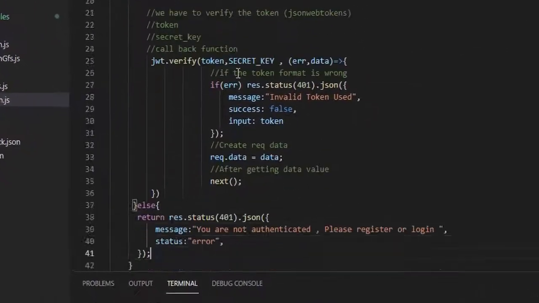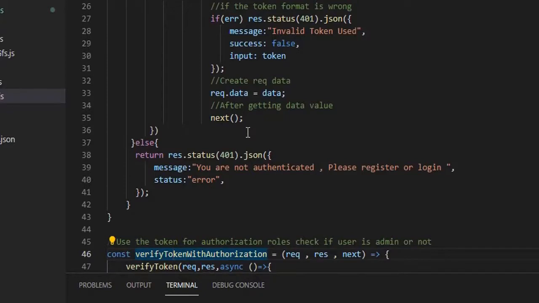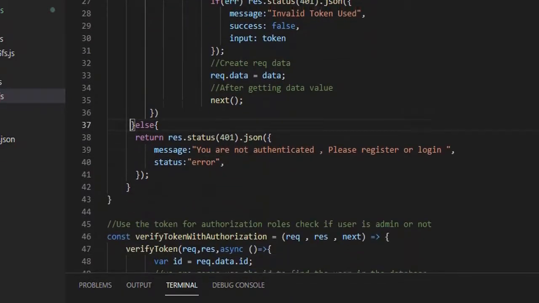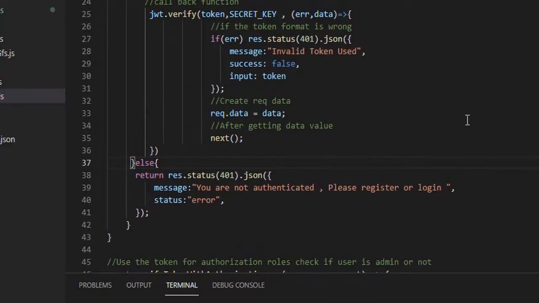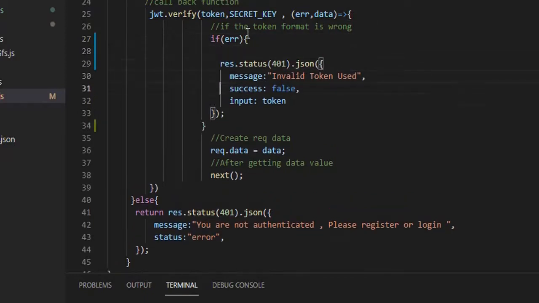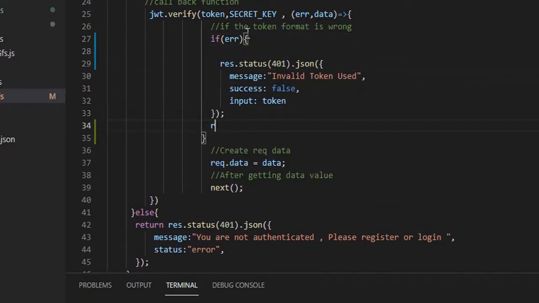So inside the verified token code, I want you to wrap this arrow here. Let's wrap this arrow here. I'm gonna wrap it up inside a curly bracket. Okay, and then if it tells us invalid token, it should return this. It shouldn't move on. Yeah. Okay, this should solve the error here.